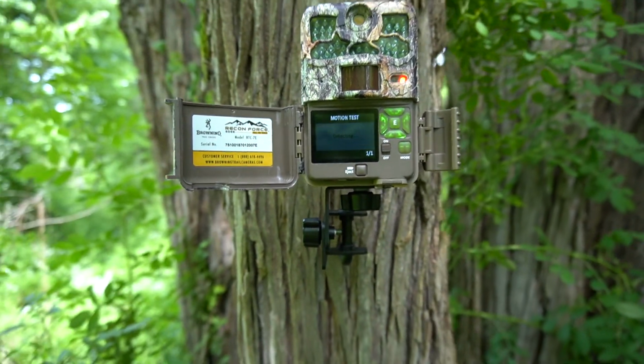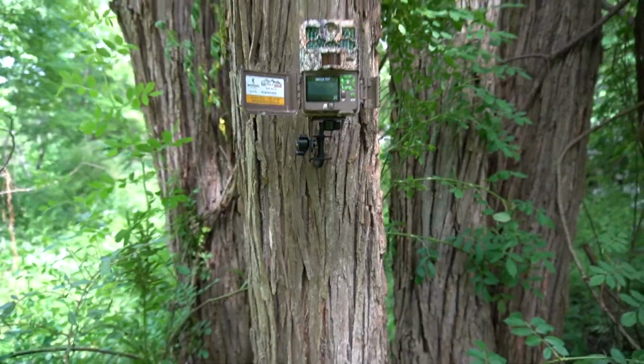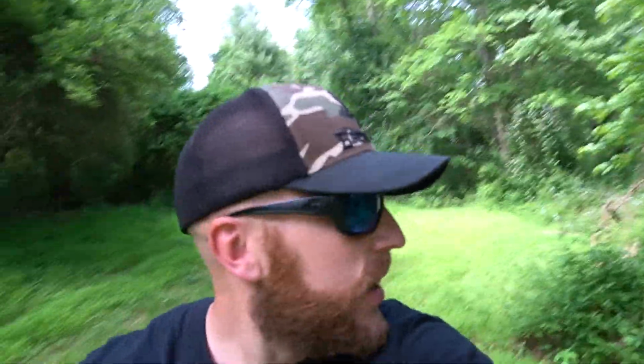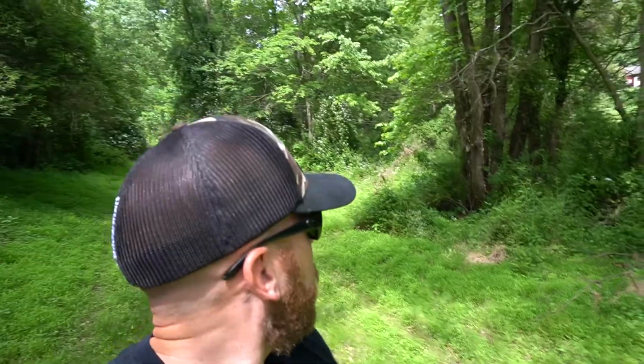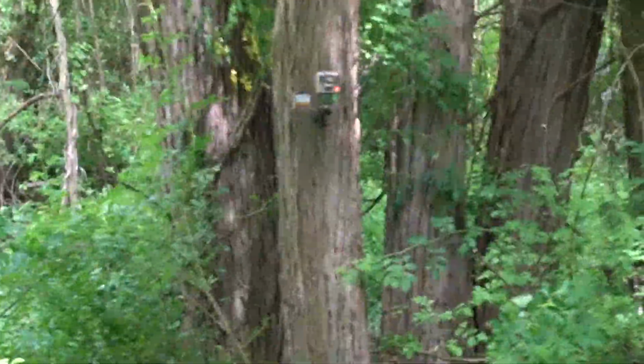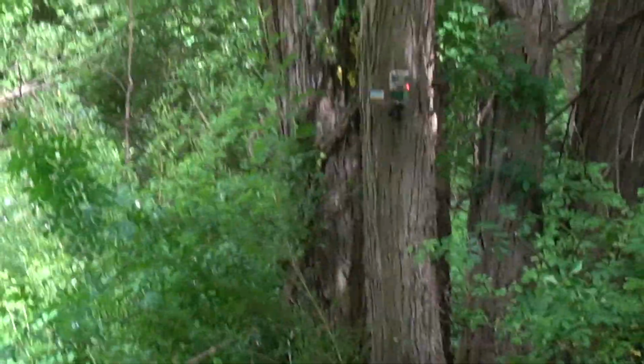Okay, now it's gonna detect us. So we're gonna come back here. Whenever that red light lights up, we know we're good. So let's go over here, make sure where we got this trophy rock is good. So we're getting lit up still. I don't know if you guys can see that, but I can. See a little red. That was pretty much right where that trophy rock was. Still red right there. Sorry guys if it's shaky.